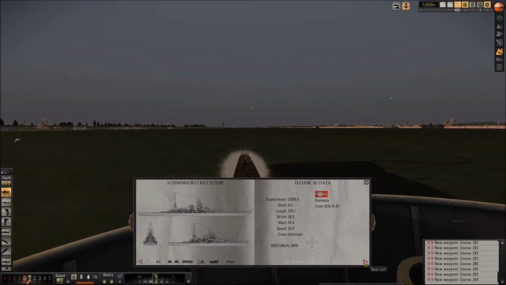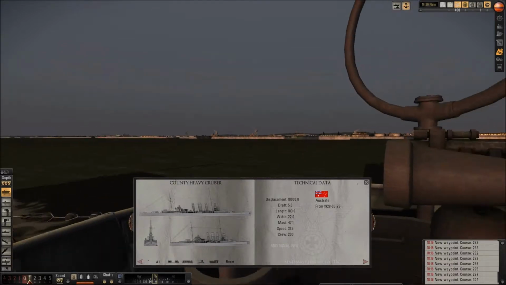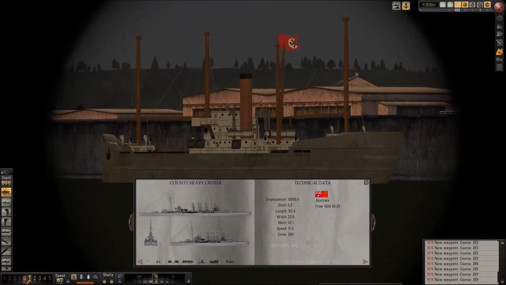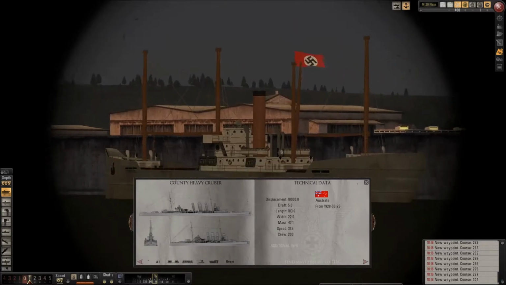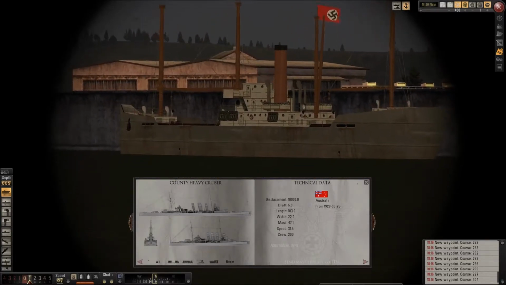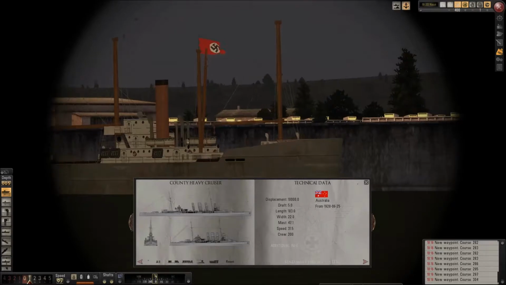And I should probably actually explain what a Q-ship is. A Q-ship is basically a freighter. Is there a freighter about in the harbor? Yes, you'll make a fine example. Basically, a freighter like that, except it's got hidden guns and sometimes also depth charges on the ship. So initially it'll look like a normal freighter, and then the hidden guns open fire.